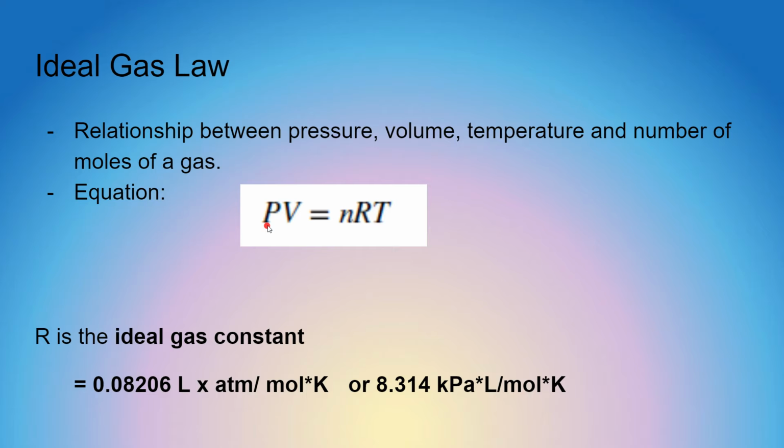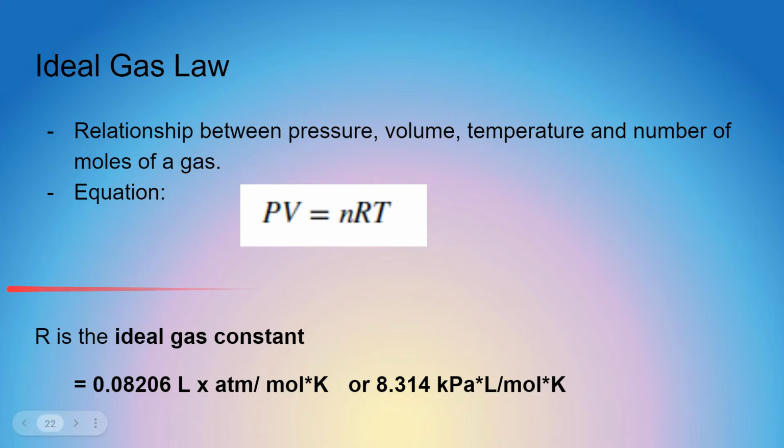Now, if you look at all of the other units for both of these, obviously n is going to be our moles. You can see that temperature has to be in Kelvin. So for both of these, we've got temperature in Kelvin. So when you set these up, your temperature has to be in Kelvin. And our volume has to be in liters. So we have to make sure our volume is in liters, our temperature is in Kelvin, and our pressure is either in atm or kPa. If it's in atm, we're going to use 0.0821 as our R value. If our pressure is in kPa, we're going to use 8.314 as our R value.